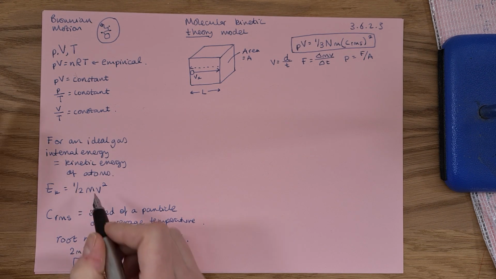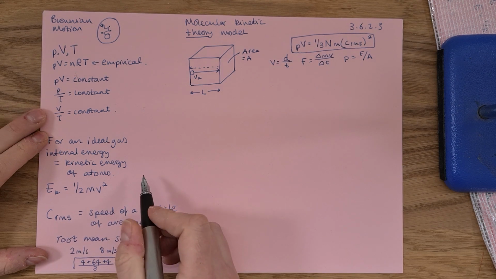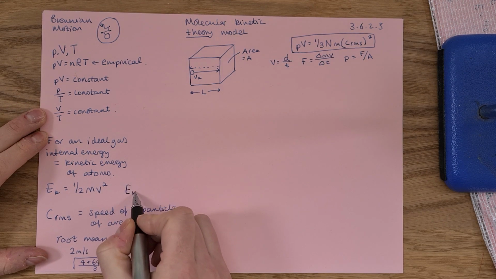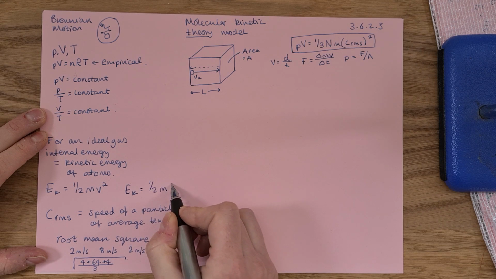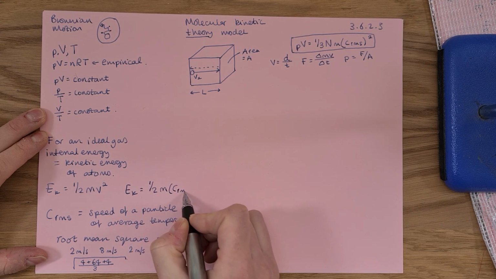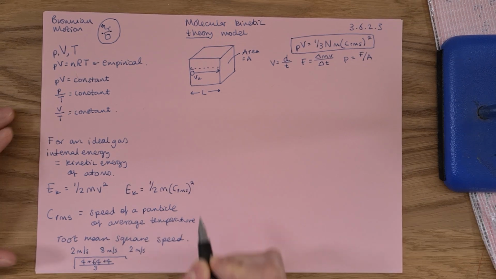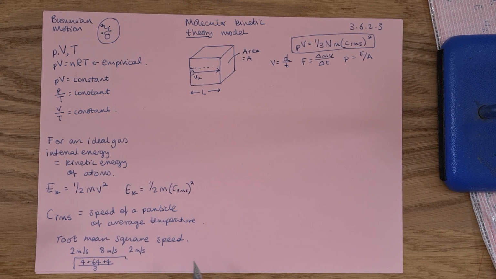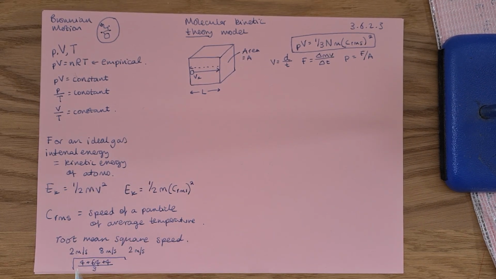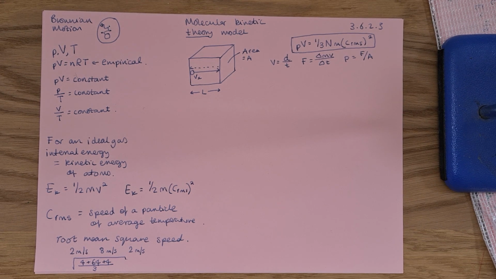So that's what we use going forward when we're talking about speed. Instead of EK is half mv squared, we would actually say the kinetic energy of a gas will be a half mass times the root mean square speed. That's the average molecular kinetic energy. It's going to be the root mean square speed instead of just v, because we're taking into account there's a range of speeds. You can see we end up squaring it anyway, but the important point is that we found the average square speed and then we rooted it, so we've got a quantity with the same units as velocity.